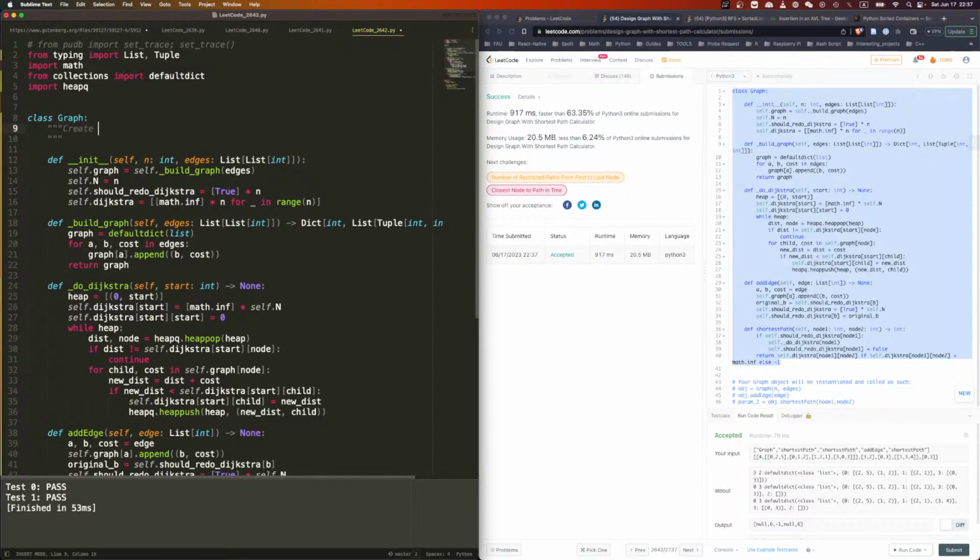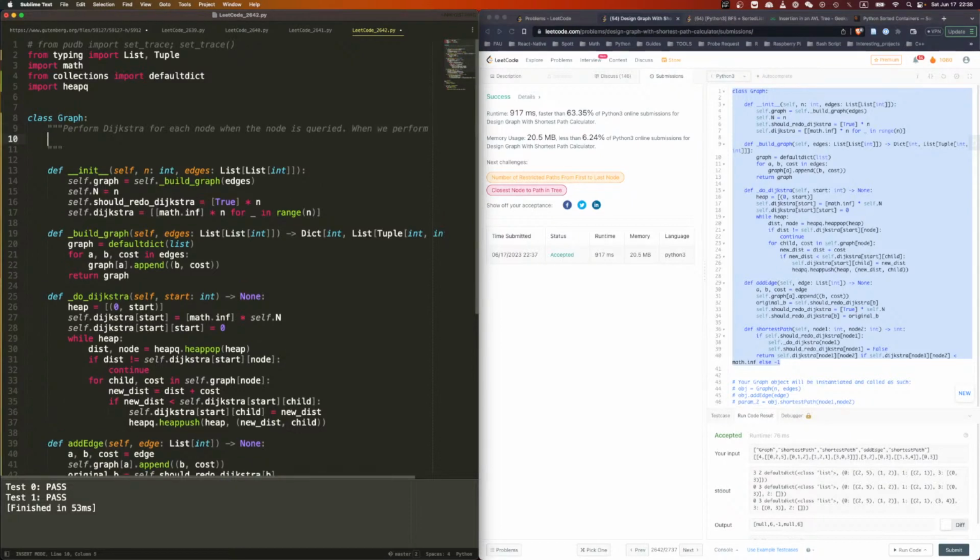Create this perform Dijkstra for each node when the node is queried, and when we perform Dijkstra, we do it for all reachable nodes.